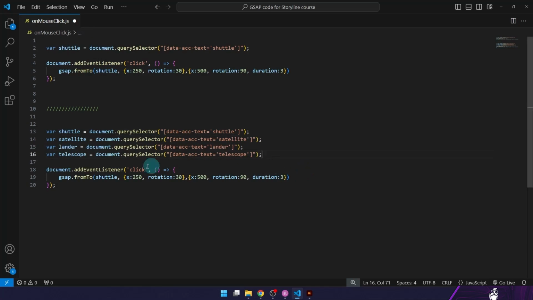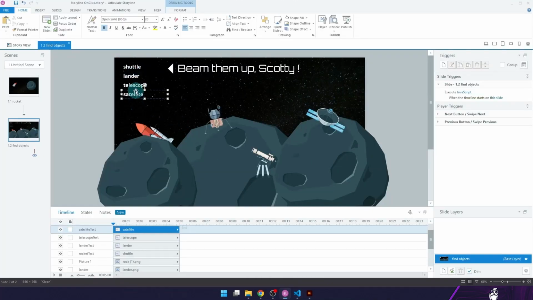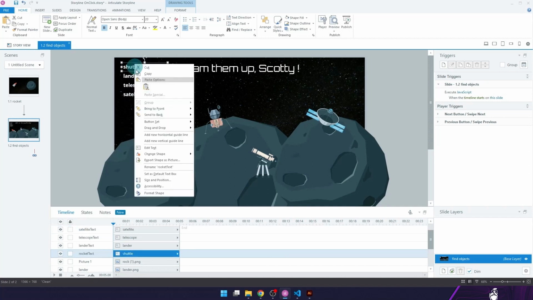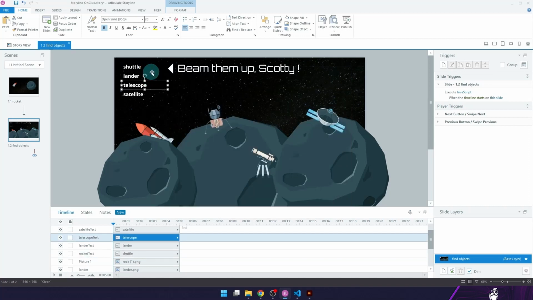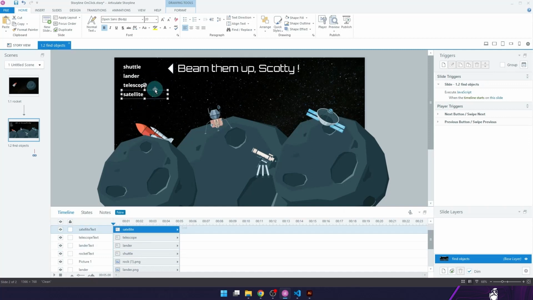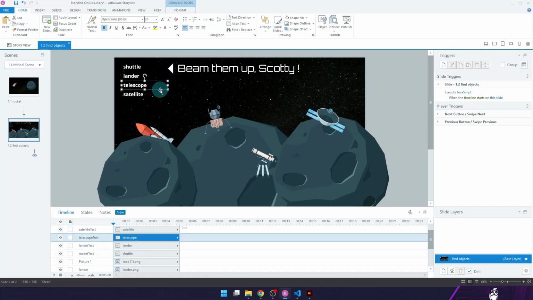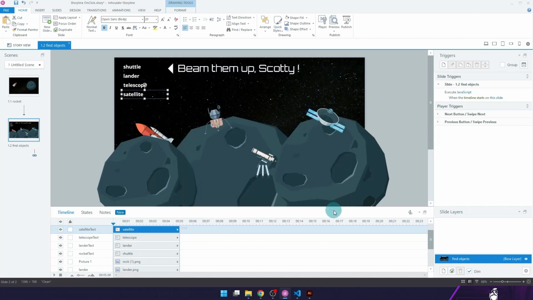So there we go, I have all the 4 objects selected, and I also have to add a reference to these text boxes here, which I have to give an accessibility name to. So shuttle text, and the second one will be lander text, and the third one will be telescope text, and the fourth one will be satellite text.